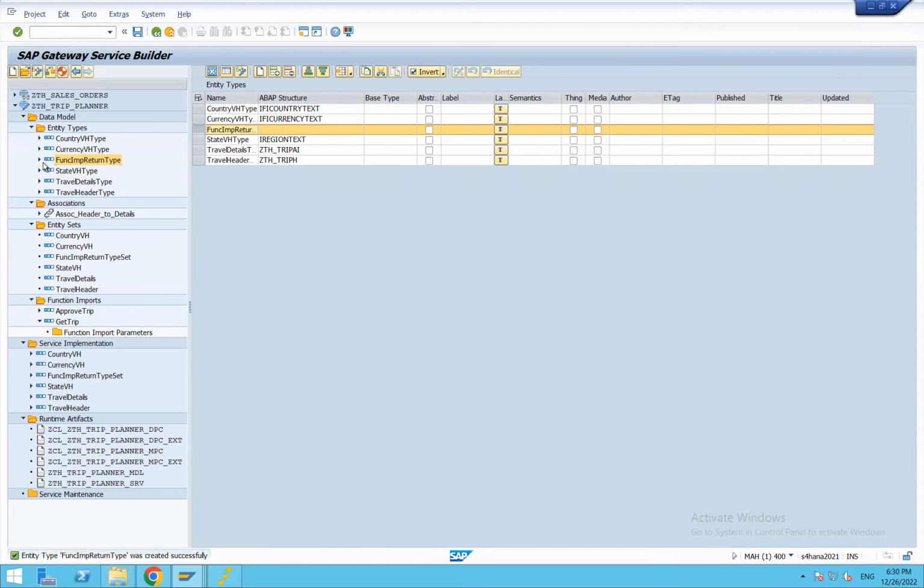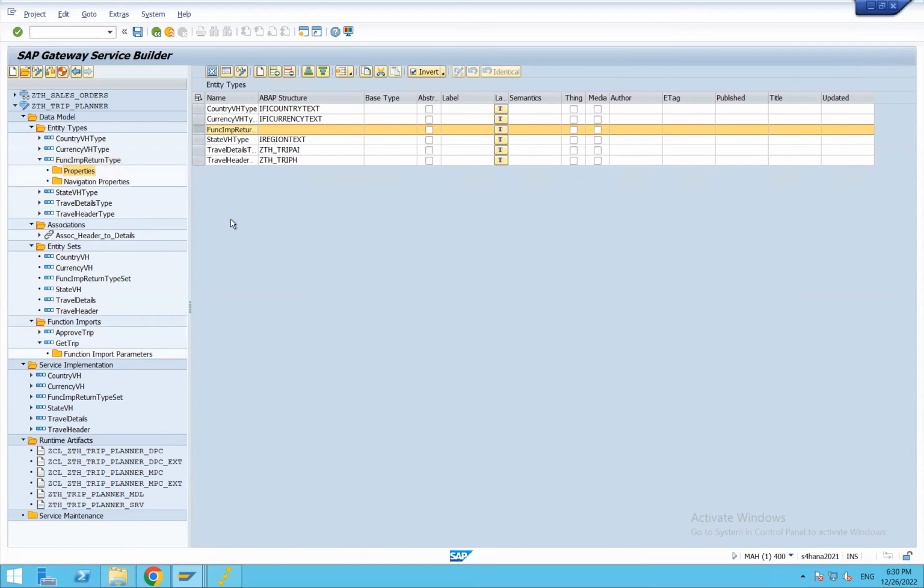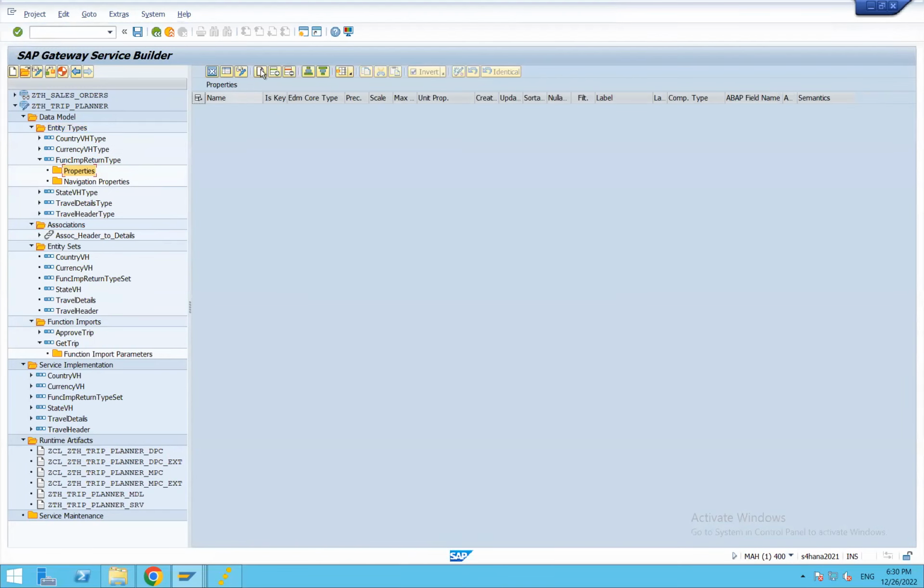And in this one, just create the property like message type is, again, I think we can increment or create a sequence number or counter like this.